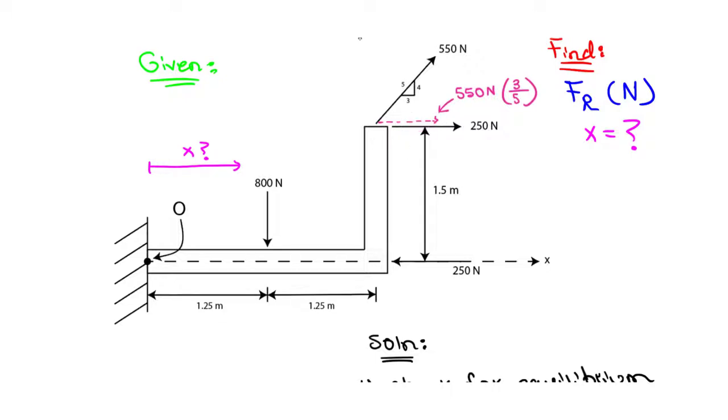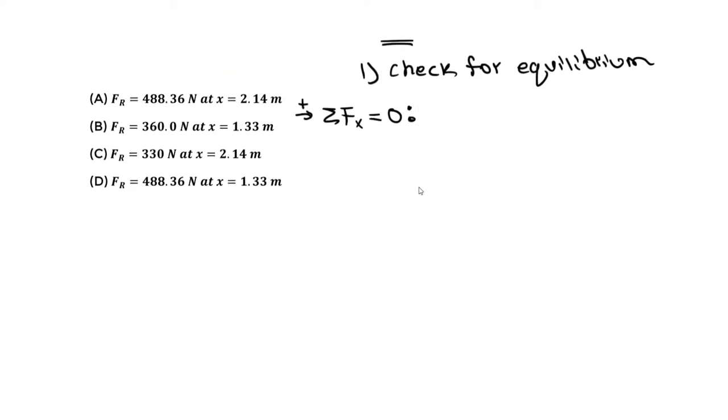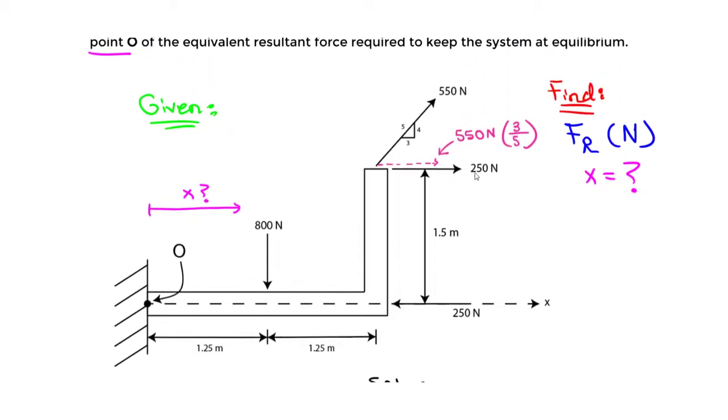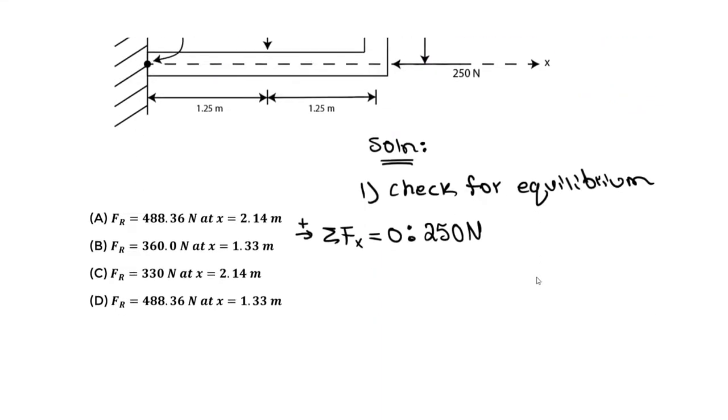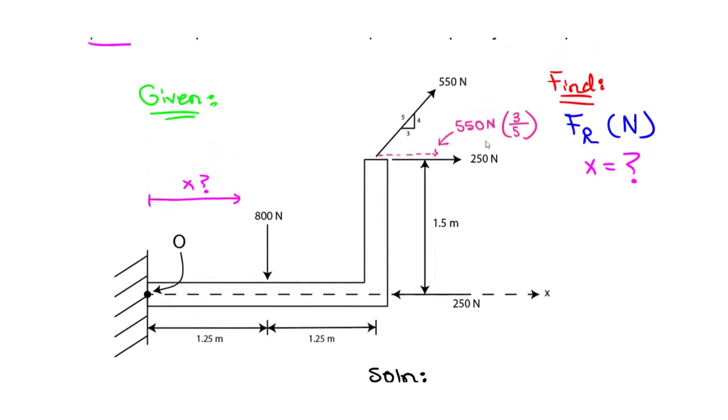So that component we have to include, right? So let's just write everything we have. We have the positive 250 newtons. Then we also have this negative 250, it goes to the left, so it's going to be negative. And note how these cancel, so they're zero. That's why I said if you saw that, you could have not included it.